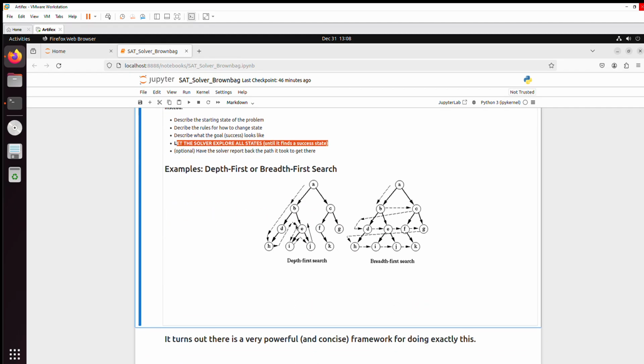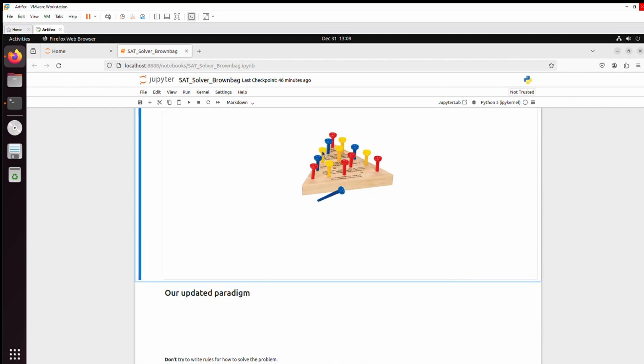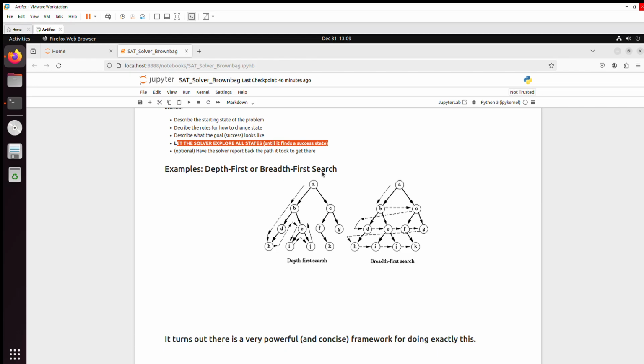These are an example of a class of problems called depth first or breadth first search problems. And if you think of the puzzle as a graph, this top node here, this A, would represent your starting puzzle, where you've only got 1 pin gone. And this diagram only shows 2, but in my puzzle, if I start with this, there's 4 valid moves here. And so my graph would have 4 second tier nodes.